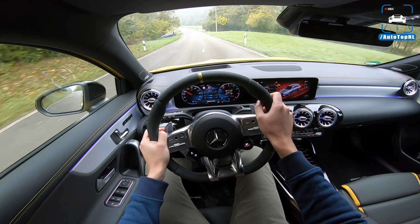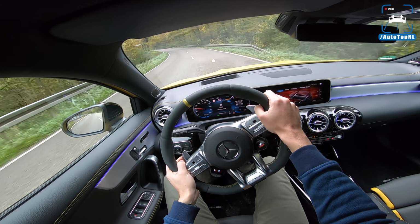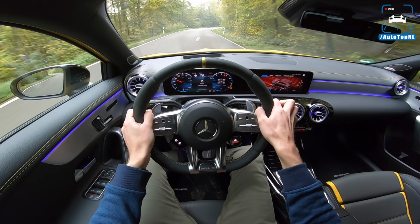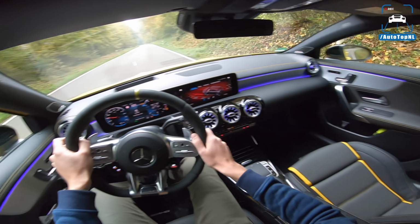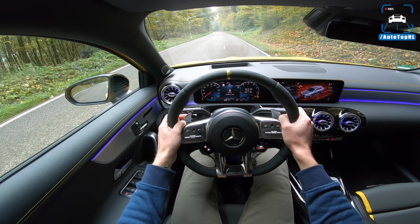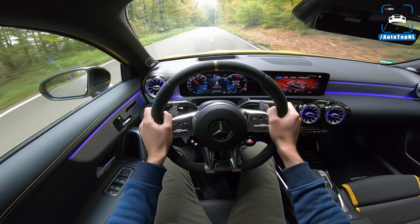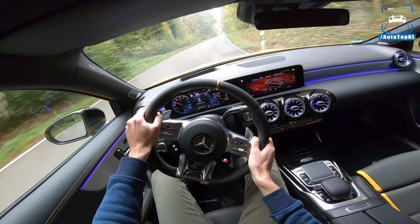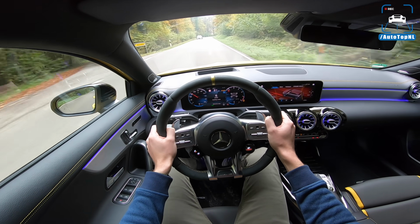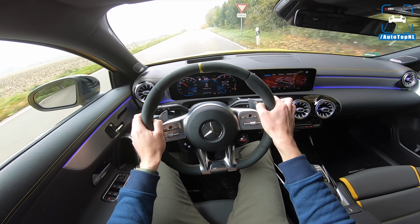So, what happens when you launch this car from a standstill? We will try that right now after this corner. We'll do that right here. No, that's too... Oh, this thing is seriously aggressive. Okay, we'll do it right here. So, foot on the brake, full throttle, race start. Oh, that's quick. And that should be 3.9 seconds from 0 to 100 kilometers an hour, which is absolutely insane. That's actually just as fast as an Audi RS5. Yeah. Wow. That's seriously impressive.